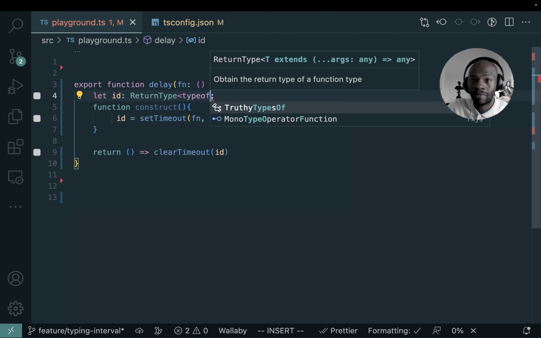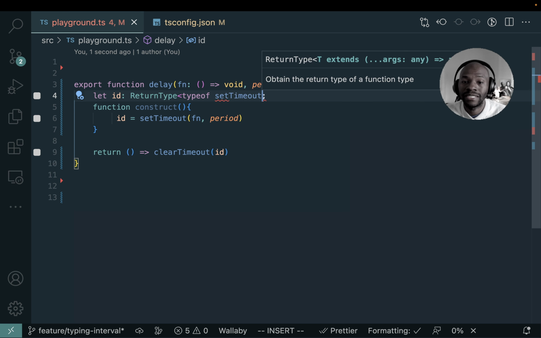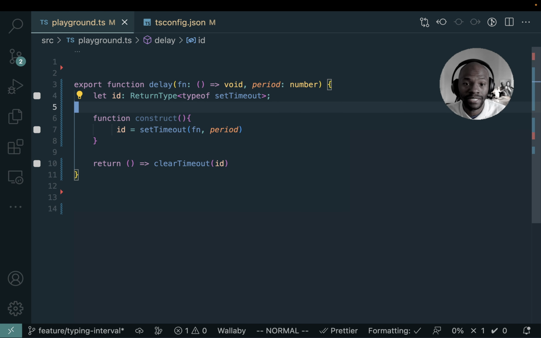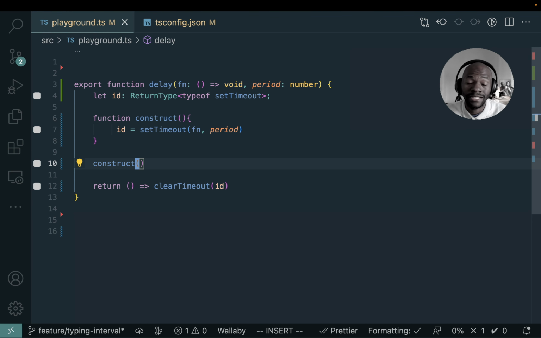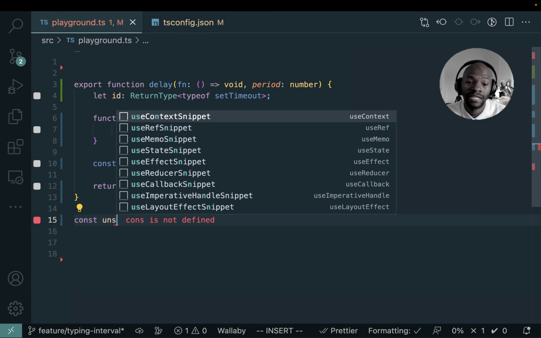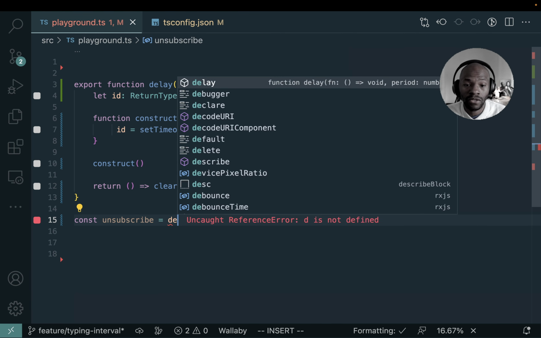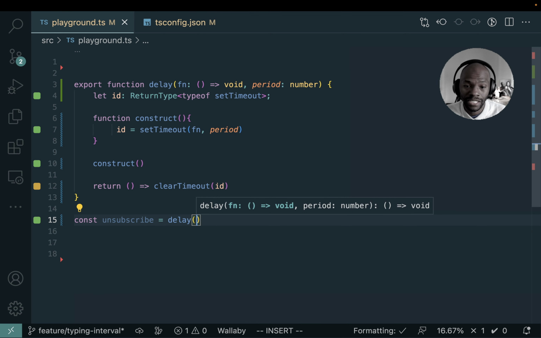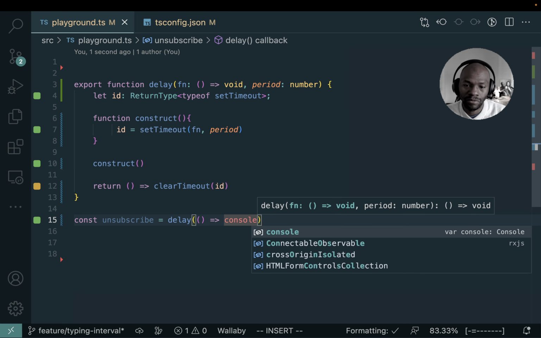If you watch my previous video on types, you'll see that I explained how you can use ReturnType to type this. Now you can see that right there, and I can call construct. So construct will trigger this. If I go right below and call unsubscribe, then call the delay function and pass a function that says hello world, we don't really care about what it does here.